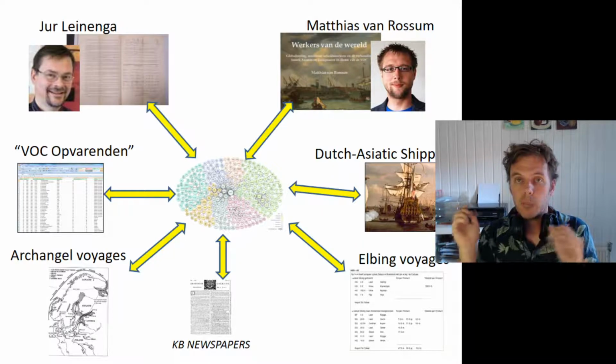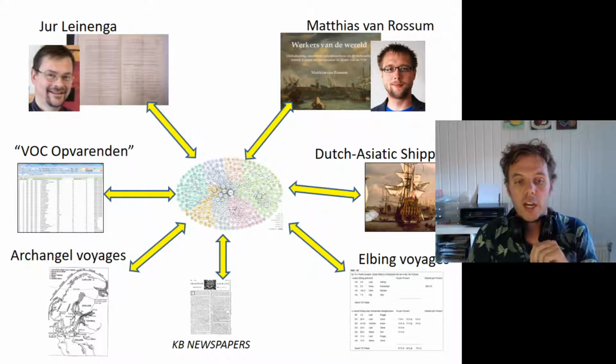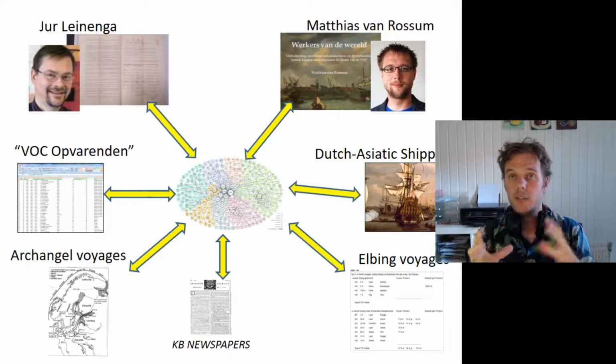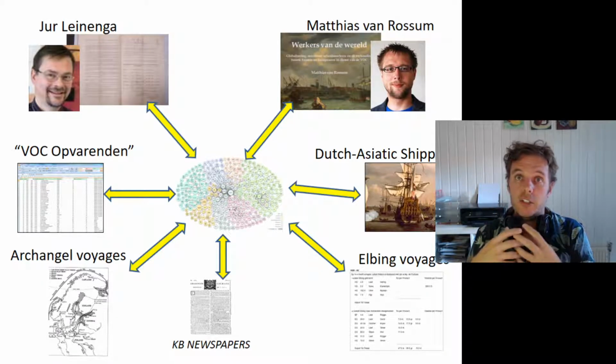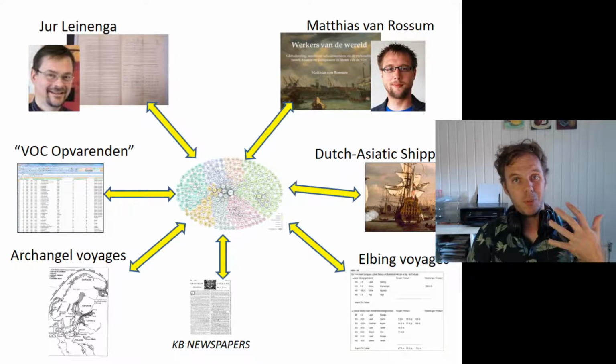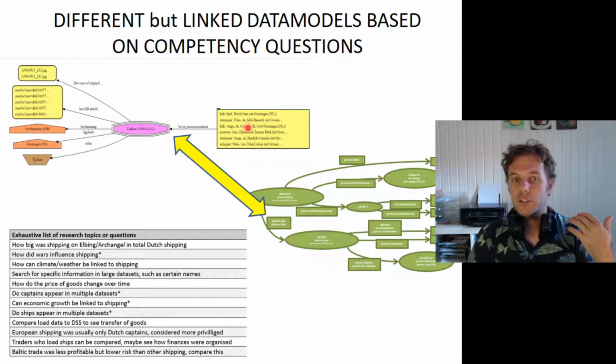So rather than coming up with one data model, what we said is, we're actually going to model each of the data sets in their own right, with their own ideas and, let's say, worldview. And then we're going to link whatever we can link, right? This is the promise of linked data, that we have these individually modeled data sets, and then this is flexible.